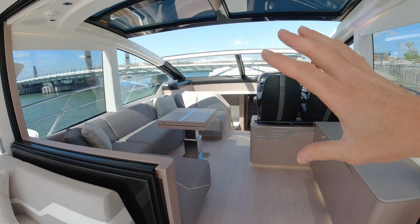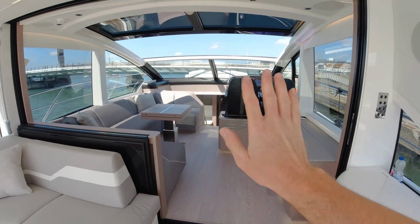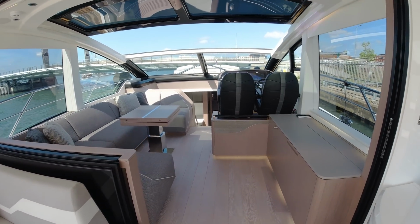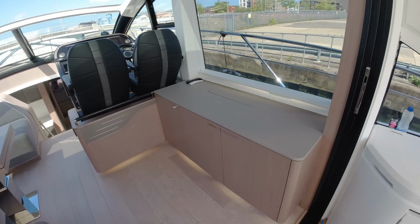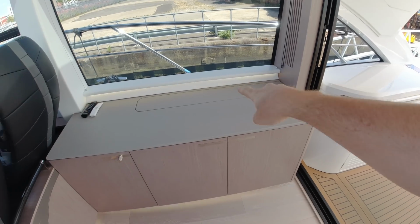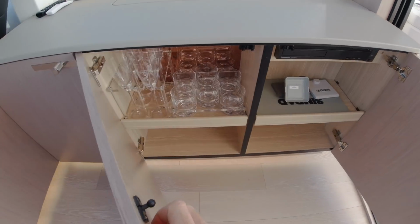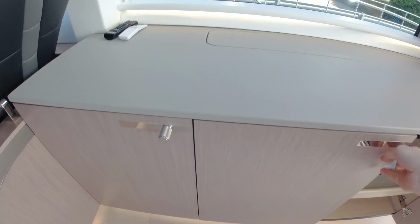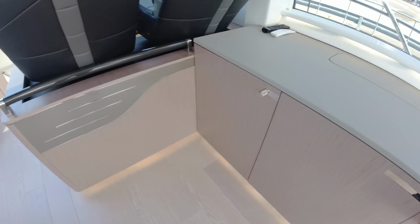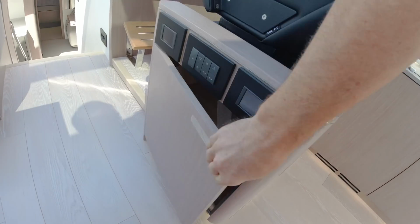So moving forward into this saloon, you'll see that we've got this electric window that comes up across and the patio door style. It's dropped down at the moment, gives us this massive opening social space, everything on one level. Coming in to starboard, we've got a 43-inch TV that sits in a high-low box here, and then underneath, storage cupboard, nice little drinks cupboard, a fridge with a small freezer compartment, again further storage under the helm.